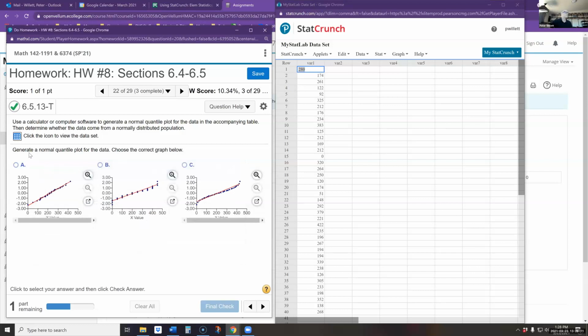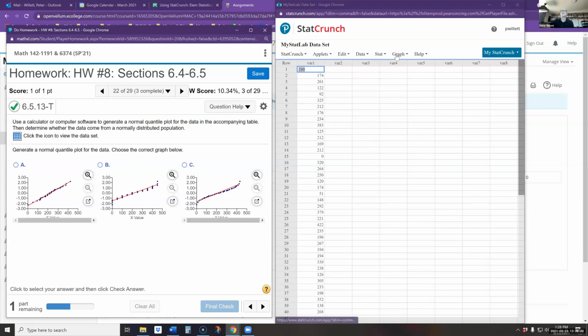And so the space flight durations are the X values here from 0 to 500. And then remember, the Y values are Z-scores, and Z-scores, as we've been learning, are usually numbers in the -2 to +2 range. And you can see those along the Y-axis. Now I'm pointing that out because the way they defined it in the book and the way they're showing in these graphs that you're picking from here, the axes are reversed from the default in StatCrunch.